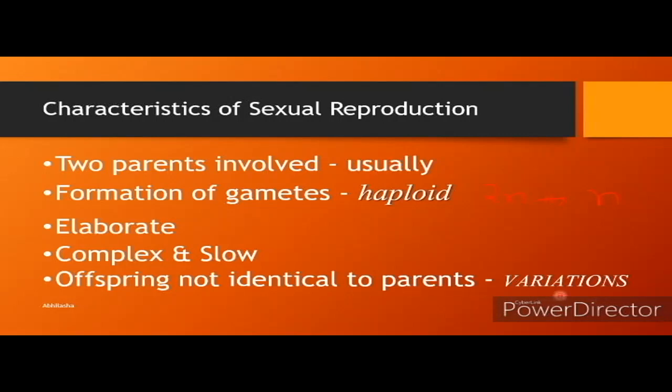These variations are important because the progeny or the offspring is not identical to either of the parents. It has some characters which are completely different, completely new also, and these new combinations or new features are responsible for the process of evolution. This we'll be doing later on when we study genetics, that is your second unit.